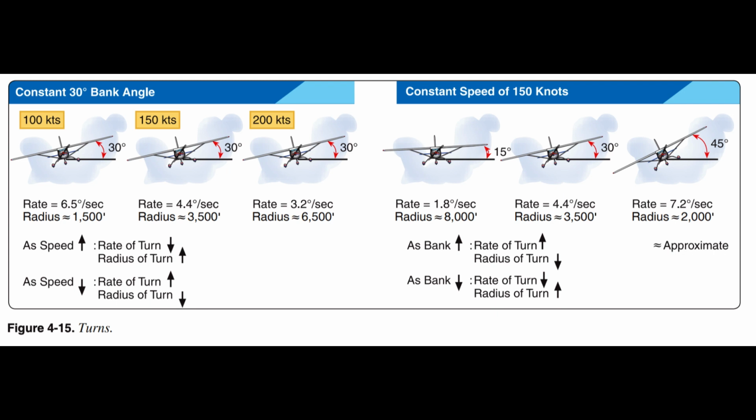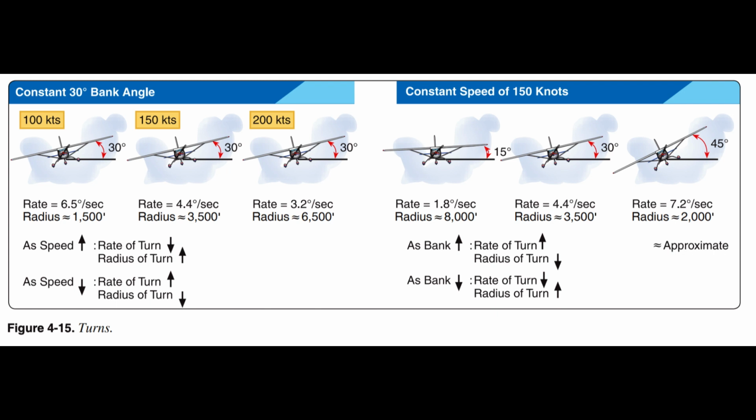Increasing the bank angle without changing speed increases the rate of turn, while decreasing the bank angle reduces the rate of turn. The standard rate of turn, 3 degrees per second, is used as the main reference for bank angle. Therefore, the pilot must understand how the angle of bank varies with speed changes, such as slowing down for holding or an instrument approach. Figure 4.15 shows the turn relationship with reference to a constant bank angle or a constant airspeed, and the effects on rate of turn and radius of turn.